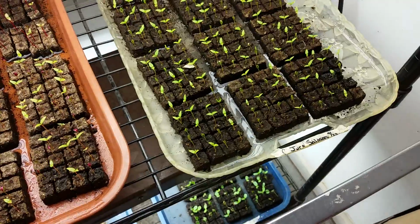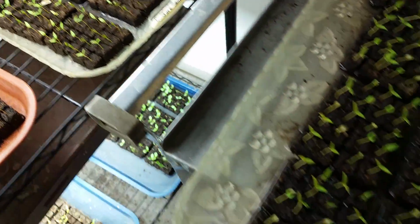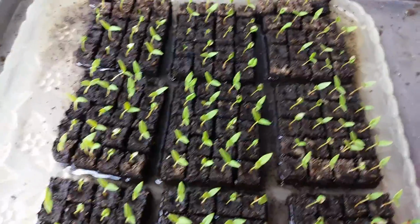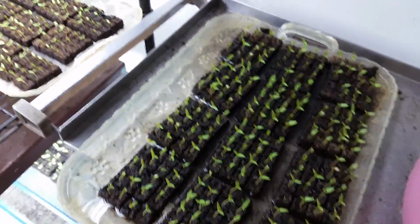Whoop, and look what I did. Wasn't watching. I decimated one of my blocks. So I'm not going to do any more trays while we're on camera. You can see that this tray is getting really, really wet, but yet there's still some blocks that aren't quite wet enough. So this is what happens.